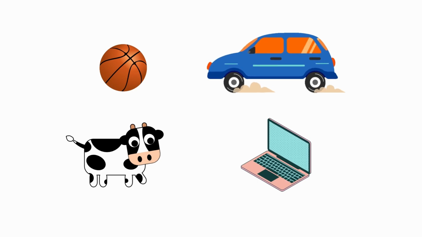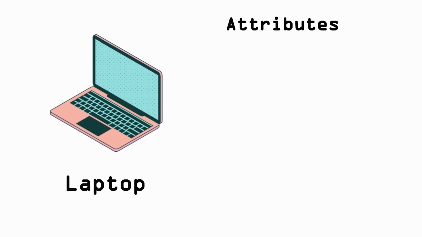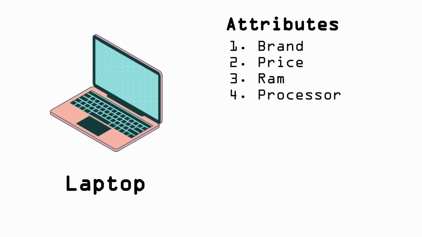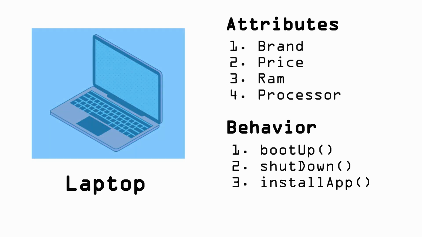Simply, everything around you that you see can be classified as an object with certain attributes and behaviors. Let's say a laptop, for example, can be objectified with attributes like brand, price, RAM, processor, and many more, and behaviors like boot up, shut down, install a program, and so on. As a programmer, we are going to define a blueprint for a laptop object, specifying the attributes that it contains and defining the behavior it has. The blueprint will be the laptop class, and when a program needs a laptop object, it is going to use this class to do so.